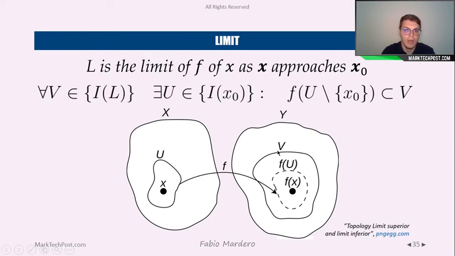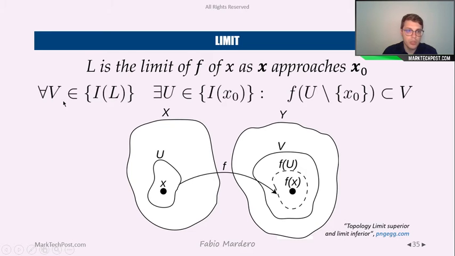Let's see this in a graphical way. Here we have our point x0, expressed here as x, and this will be our omega, and this will be the image of f. Here we say that this point L will be a limit if we map u, except for x0, which in this picture is written as x, through f, then the image of u will lie inside V, and V is a neighborhood for our limit.